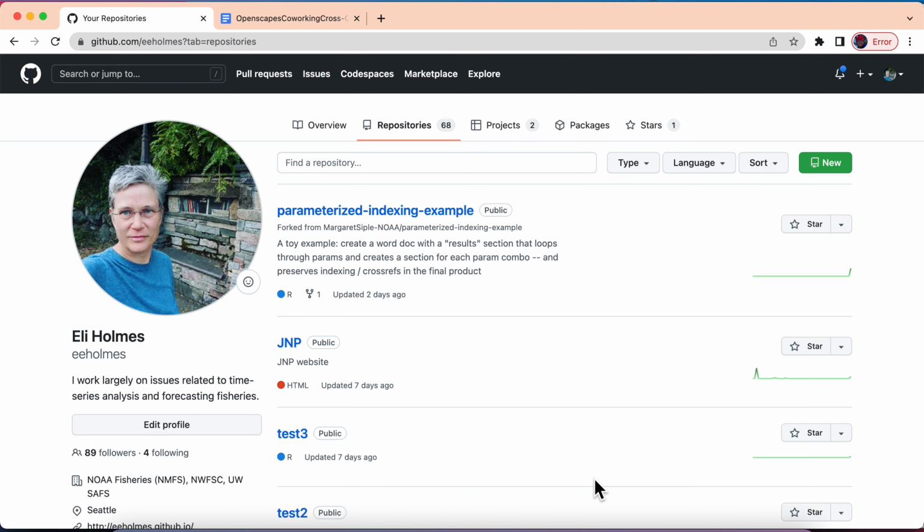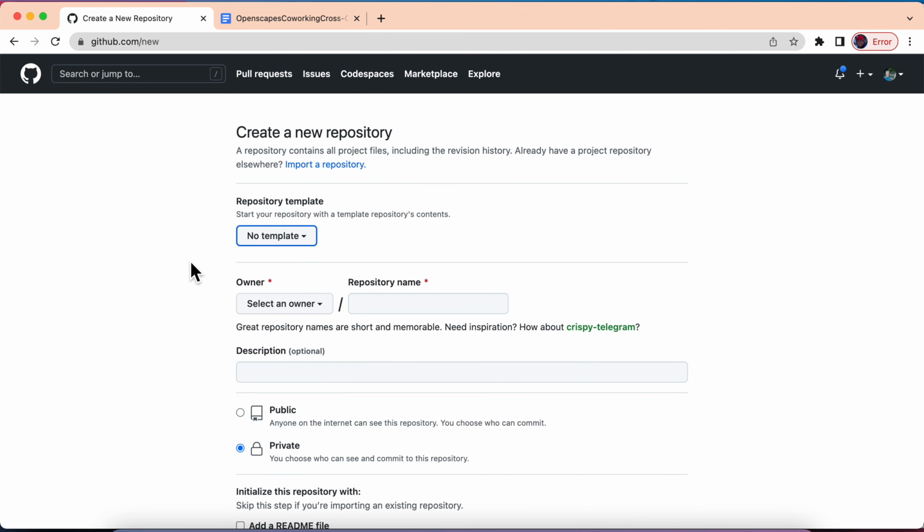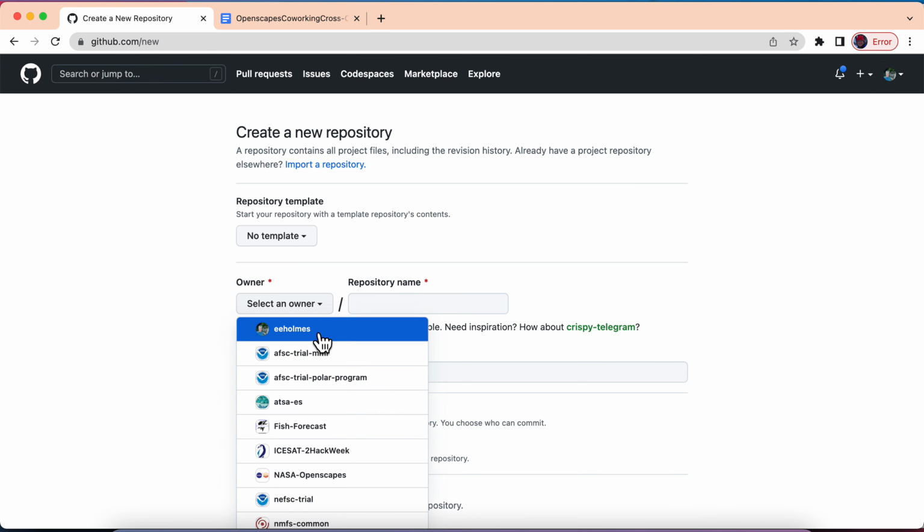In this video, I'm going to show you how to spin up a code space so you can start programming in R or Python right from GitHub. So here I am in my account. You'll see now we've got this tab up here, Codespaces. So let's go ahead and create a repository that we're going to associate our code space with.